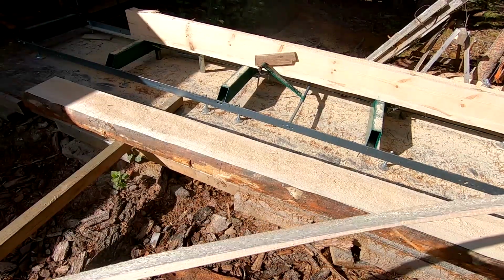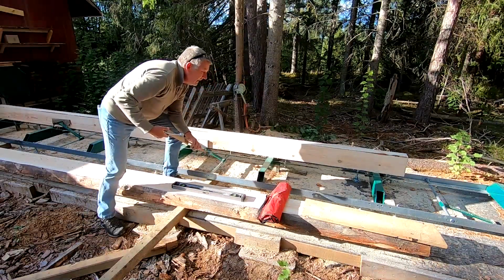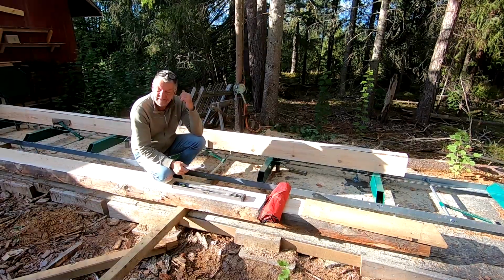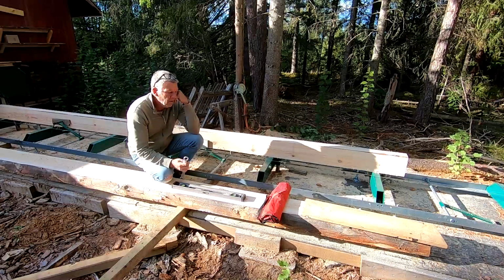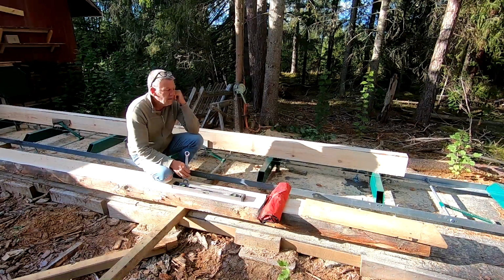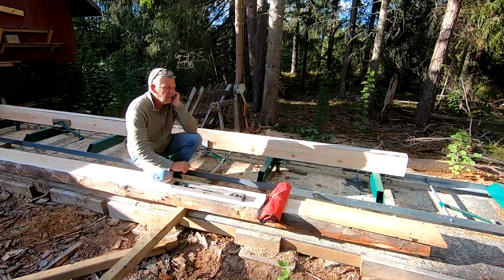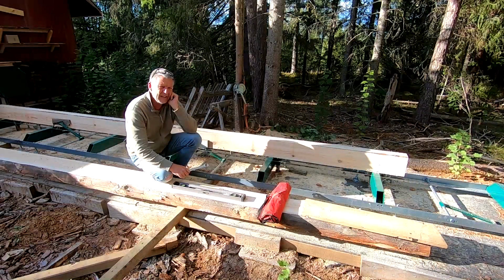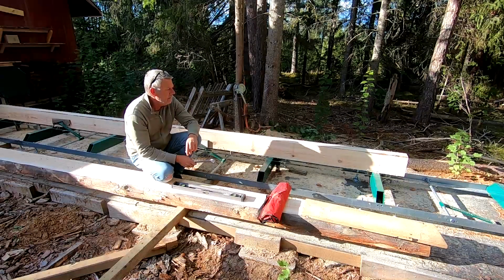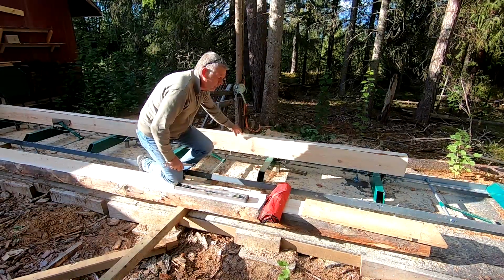You can see the thickness here, and it goes skinnier here. I thought, now that I changed the blade, and I haven't used my sawmill in 6-7 weeks or so, I've been sawing 4 oak logs and a spruce log this summer, and I don't think I have checked my mill for the leveling since late spring, and it was slightly off in a couple of places. So now I have readjusted all of it and I'm ready to go again, and I'm going to control saw this.